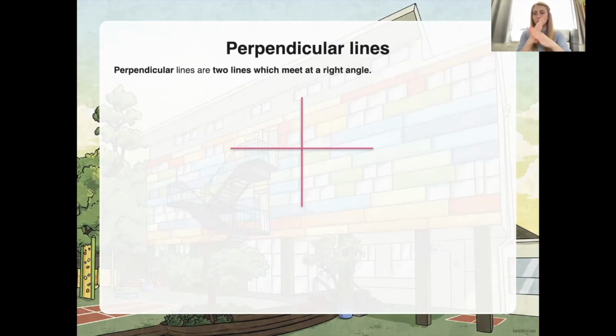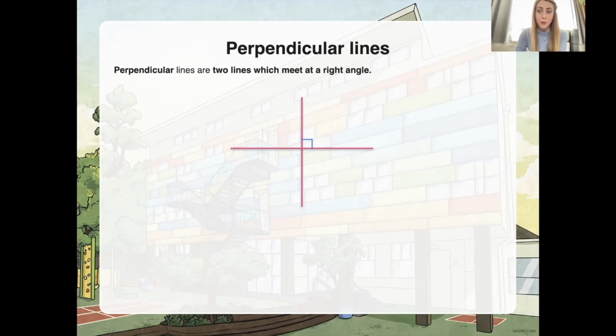Now, two lines that cross over in any direction don't necessarily mean that they're perpendicular. It has to be crossing over at a point where you would be able to spot that it makes a right angle. And you can often show, as I showed you yesterday, that it is a right angle by drawing on those two small lines to make it look like there's that tiny box, that tiny square where those lines meet. Now, when you see that kind of symbol, you know that that is where two lines have met and they have created a right angle.